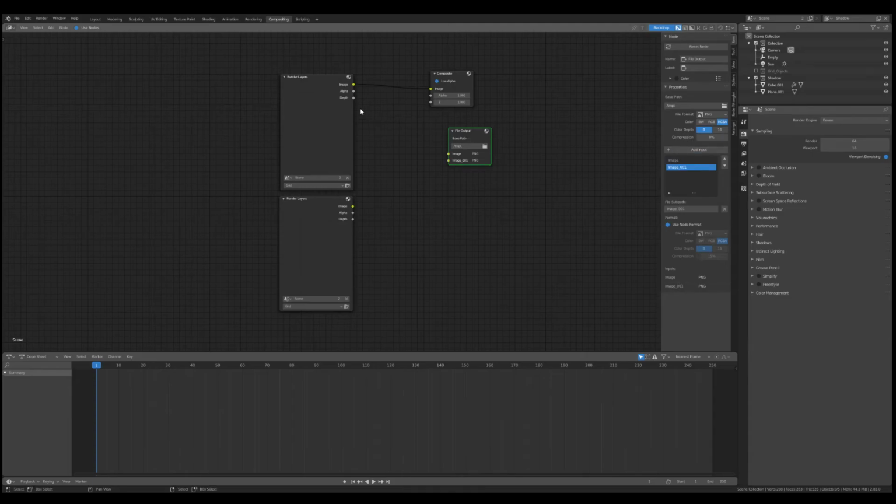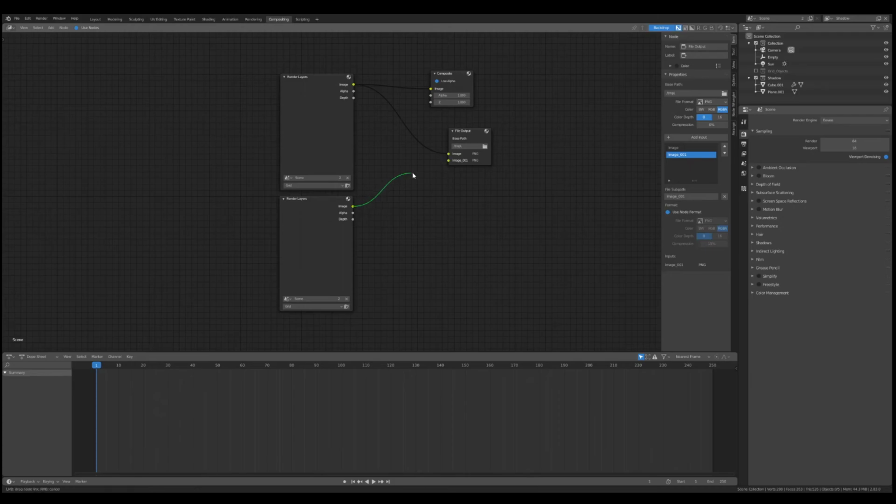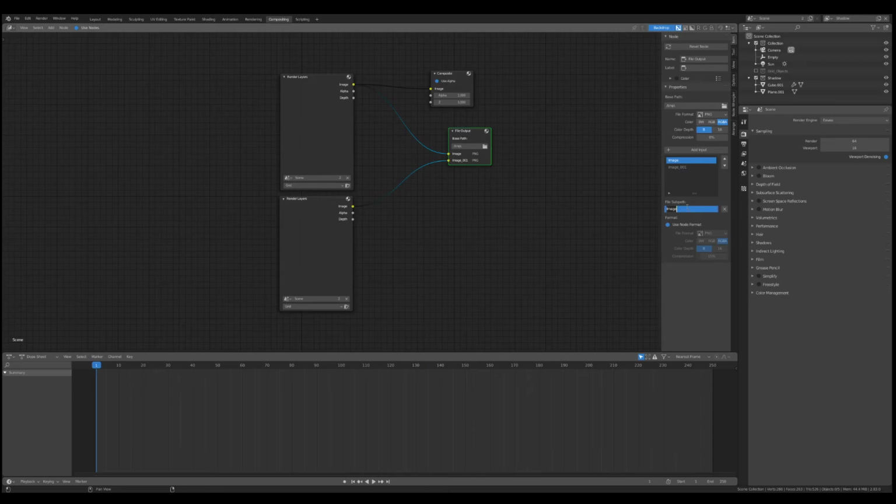We want a secondary input. I'm going to connect image to image, image to image 1. It's also a very important thing to name these. So this is going to be the grid, and this is going to be a shadow. We really don't need this composite layer here, so we can click on this and delete that.